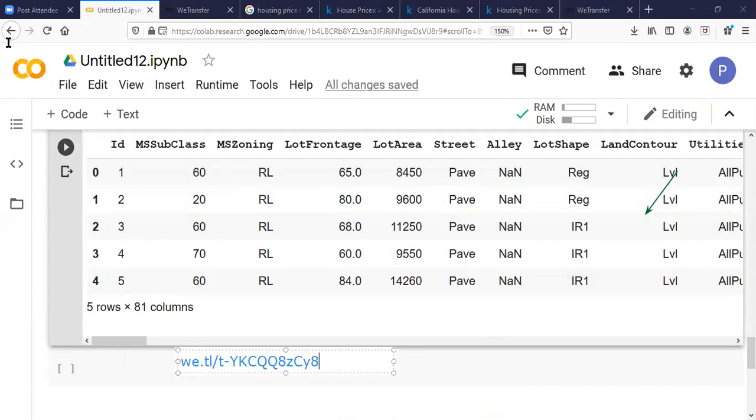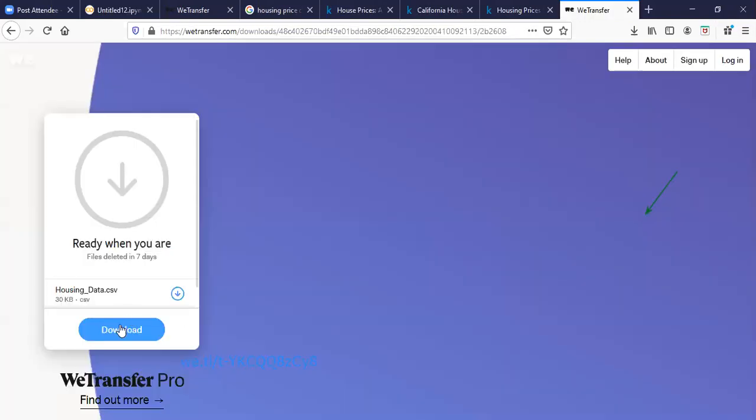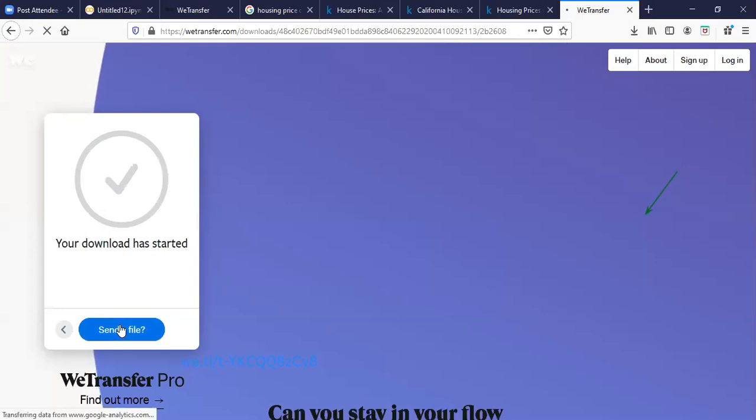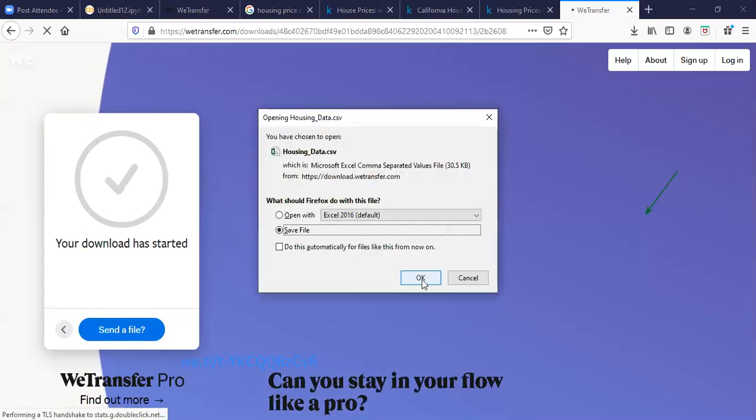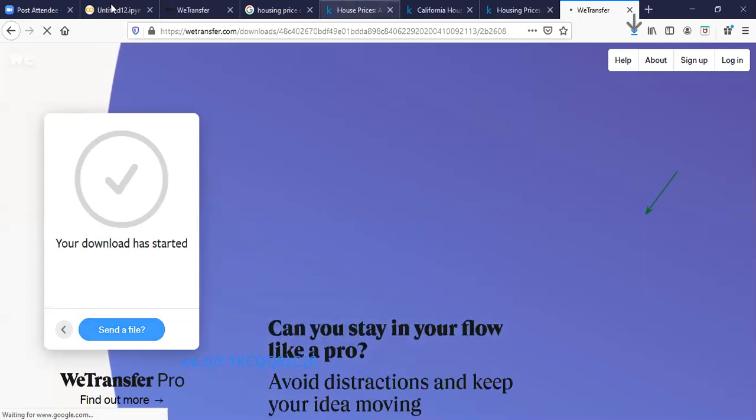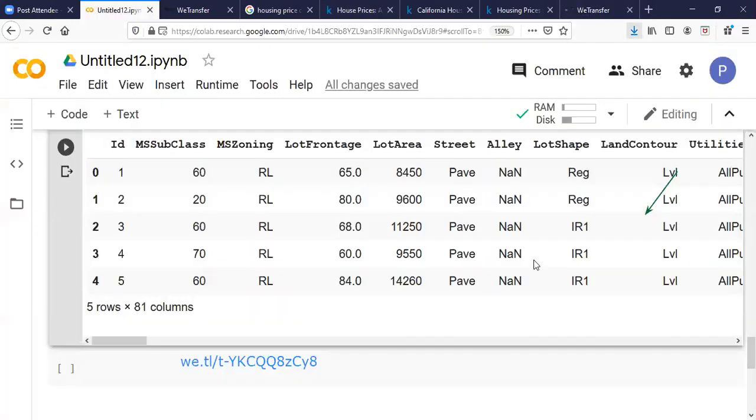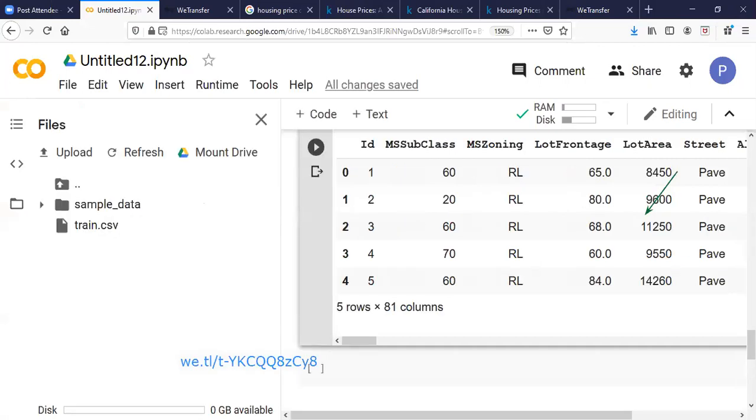This is also a housing data, but comparatively better. So you can download this one, and once downloaded, you can access the data now.